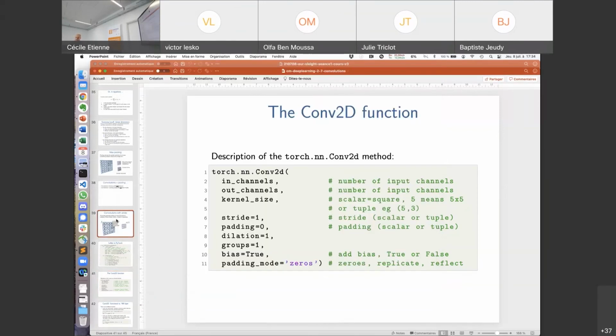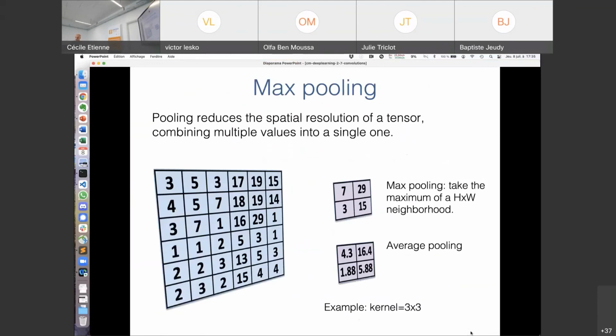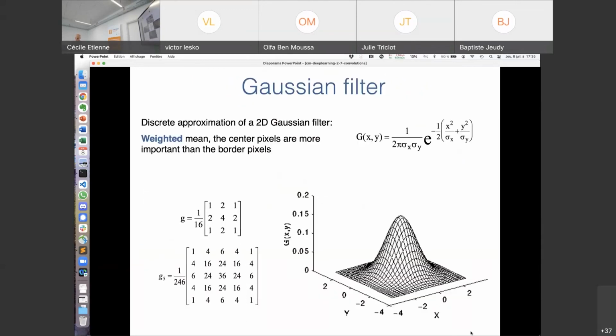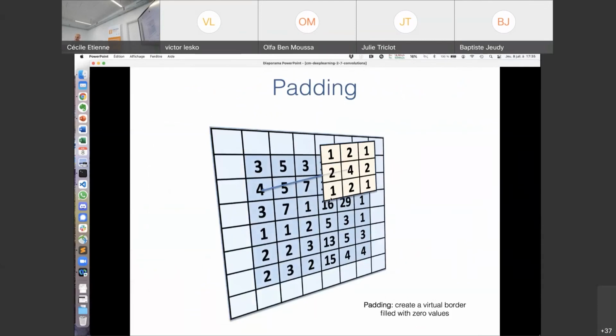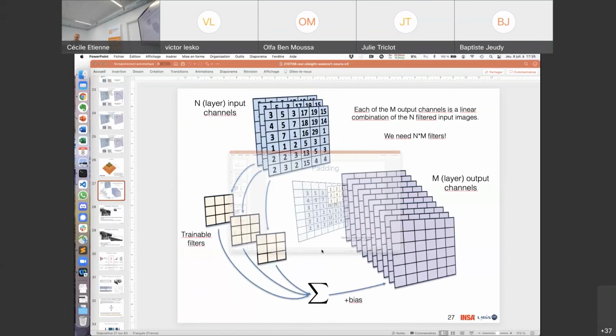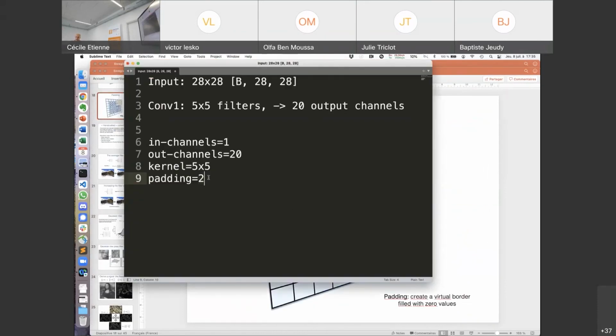So if I don't do that, sorry. If I don't do that, border processing, so for example, if I have a 3 by 3 kernel, then I need a one-dimensional padding here. If I don't do that, I can choose not to, basically. Then my output tensor will shrink because PyTorch will just remove the borders from the calculation. And if I don't want that, I will set my padding to 2 here. So question: what is the size of my output tensor?